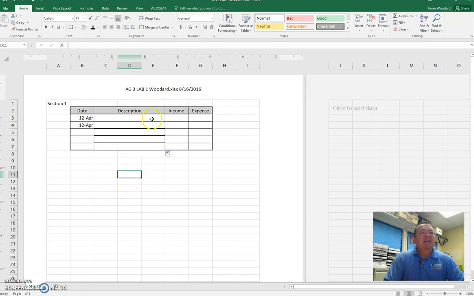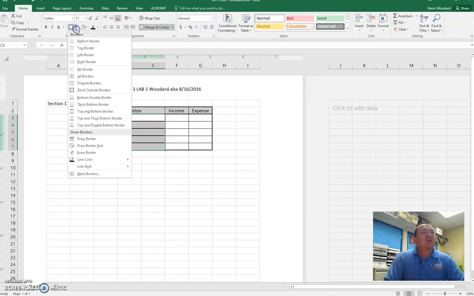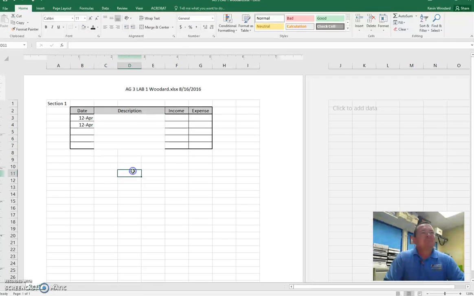Now the problem is we did all this formatting before I realized that that was the case, and you can see that we have some dark outside lines. It's really not a big deal. All we're going to do is highlight these again. We're going to use the no line tool, no borders, and then we're going to go back and do what we had done before.